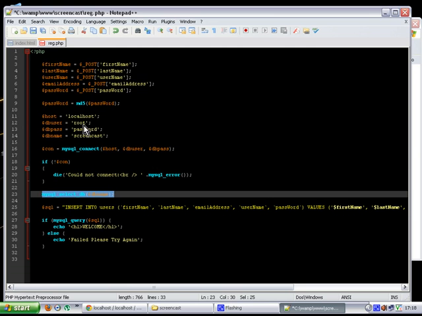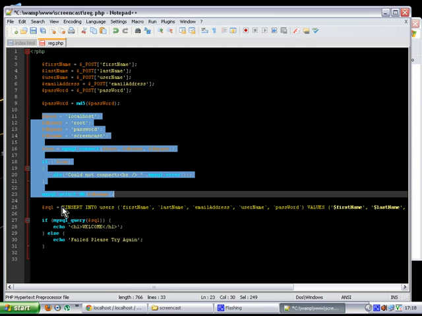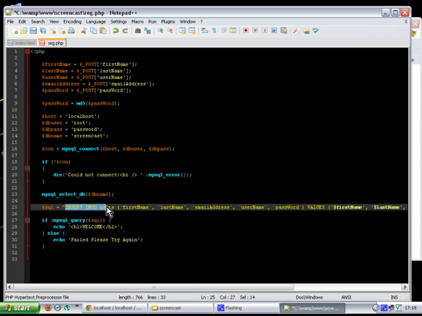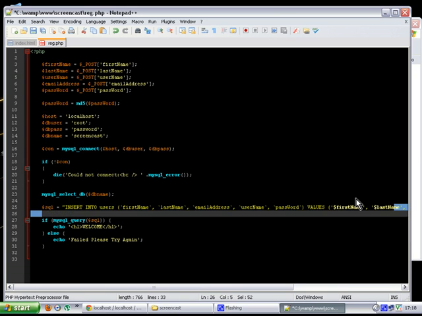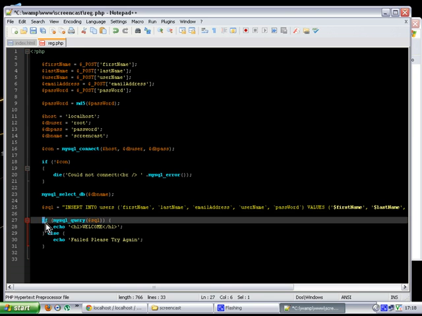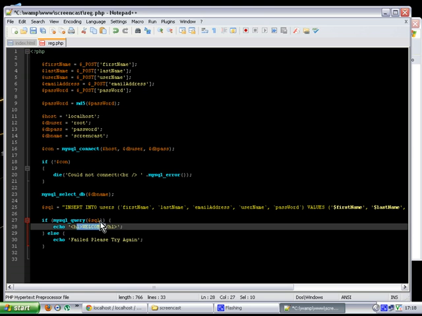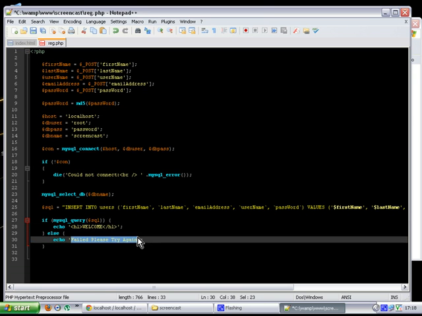So all this is just for the connection. Then we've gone into, right, insert into table called users, under these titles, this information that's here, and here we're saying now run it, but let me know if it has worked. If it does, say welcome. If it doesn't, say failed.